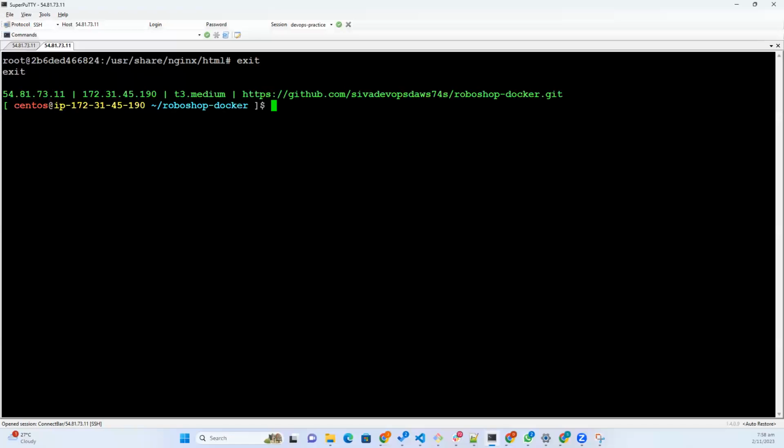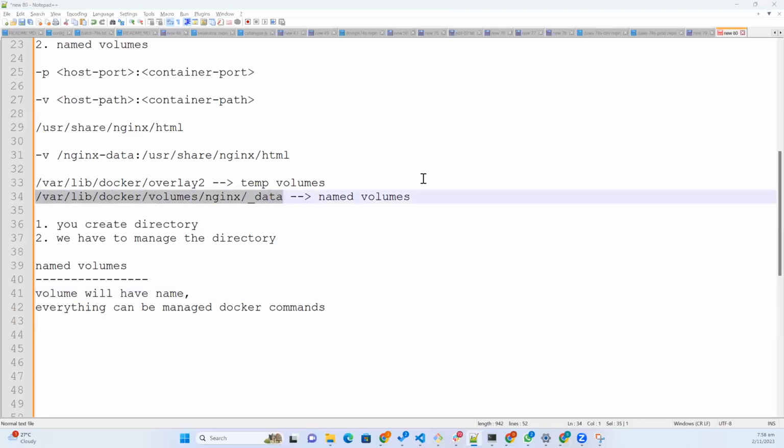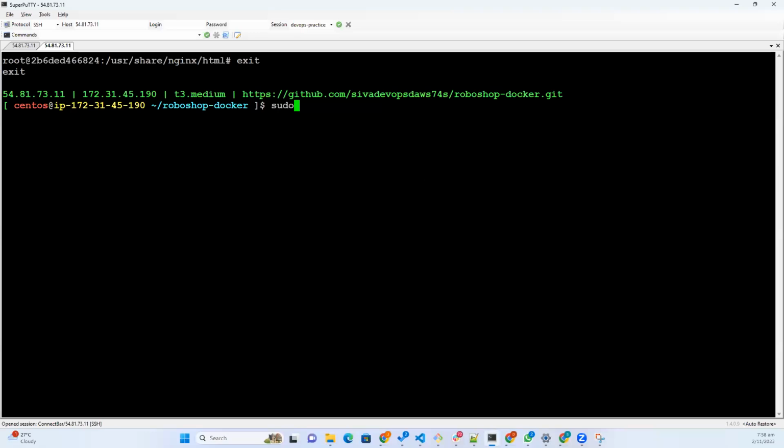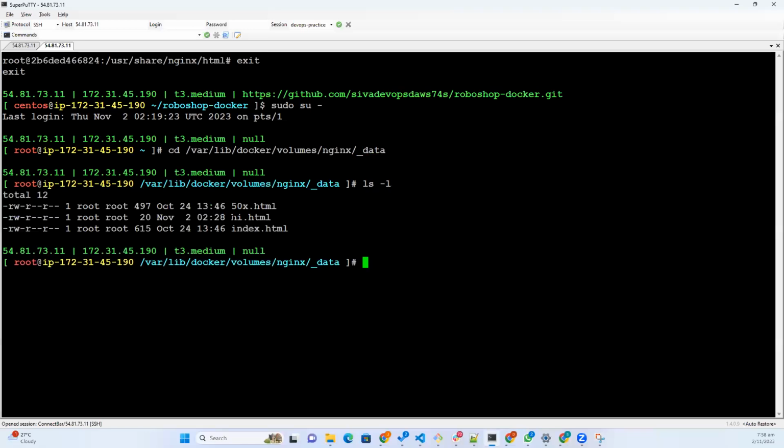So whatever data is created, we can see that inside this directory. Go sudo su. Okay, you can see your hi.html.